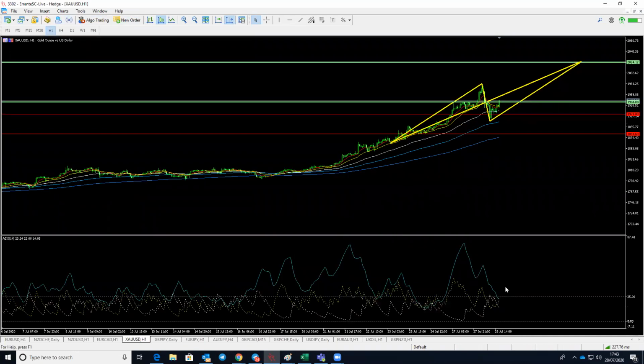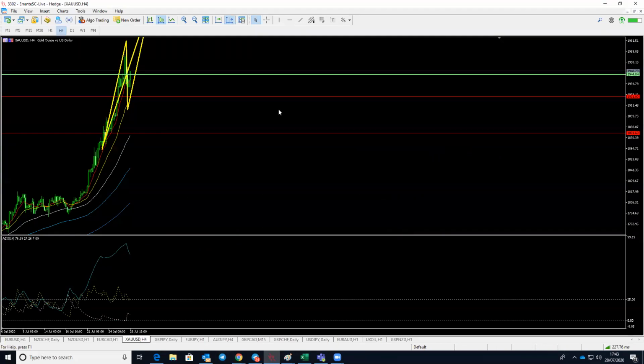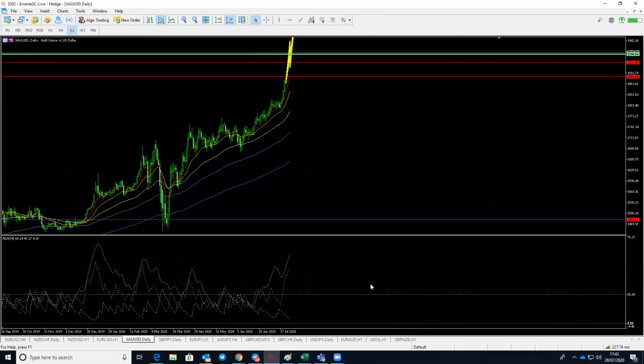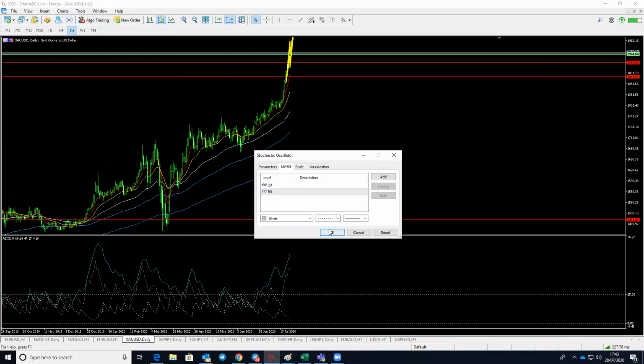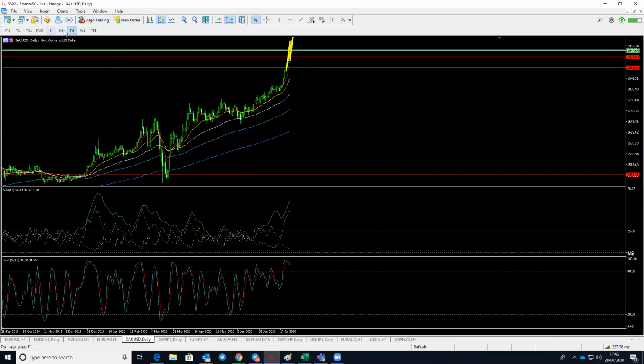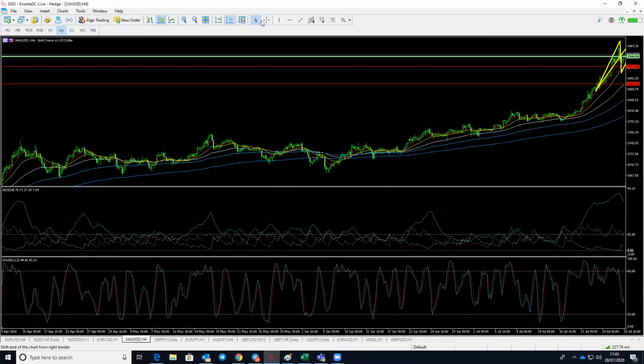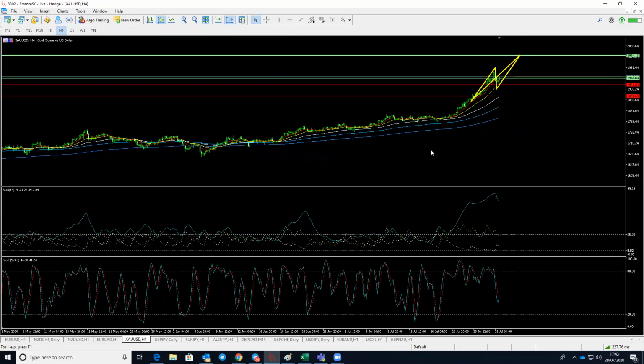You can see that the volume is not that much on the 1 hour, but then it's more on the 4 hour and the daily, which actually means that perhaps there may be a bit of a correction. So you need your stochastic, okay? And you go onto the 4 hour chart as well. Look at this. On the upside, everything, but look at how these are moving, your stochastic.